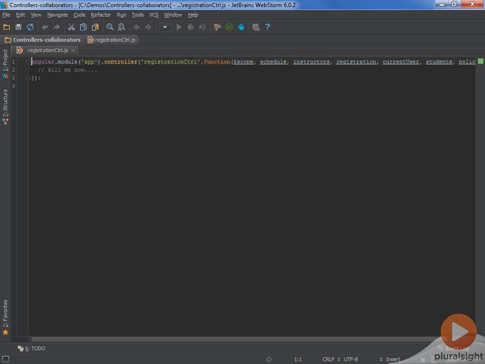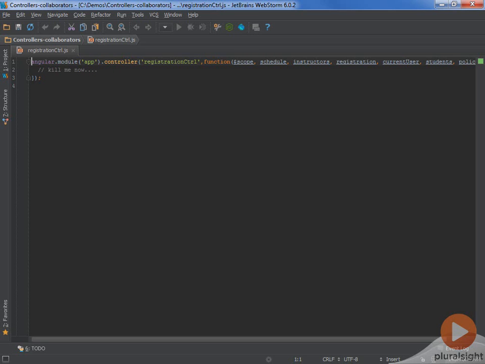Dividing up the page into smaller pieces is a great way to get a controller to do a more focused job. In our example code here, if another controller was handling some of the areas of the page that displayed the info about the current user and their schedule, and the instructors and students, then that right there would likely eliminate 4 of those dependencies listed. So always keep an eye on how many collaborators your controllers have and try to keep them to a minimum.